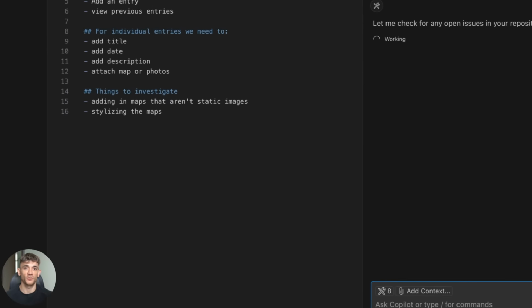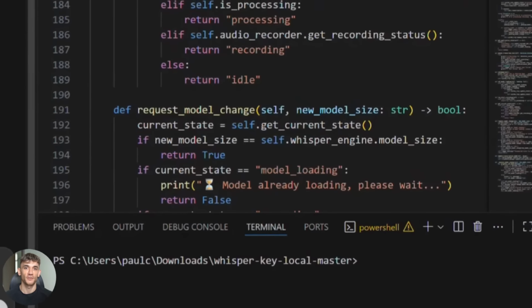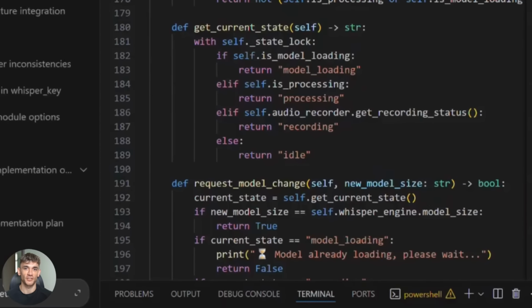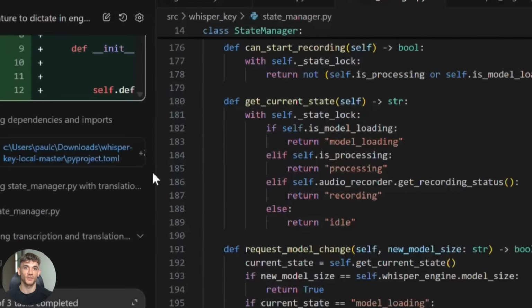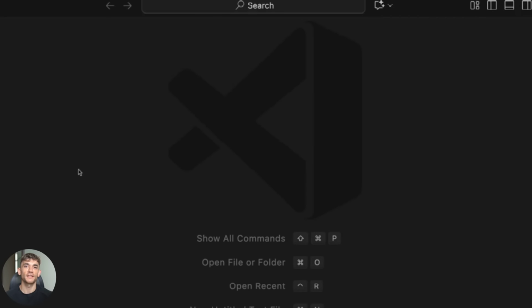Today, I'm going to show you something that just dropped and it's completely insane. Microsoft just gave every developer free access to GPT-5 inside VS Code. I'm talking about the new AI Toolkit 2.0, and this thing is a game changer. You can now run GPT-5, Claude, or any model you want right inside your code editor. But here's the crazy part, you can build AI agents that literally write code for you. I'm going to show you exactly how to set this up in the next 10 minutes.